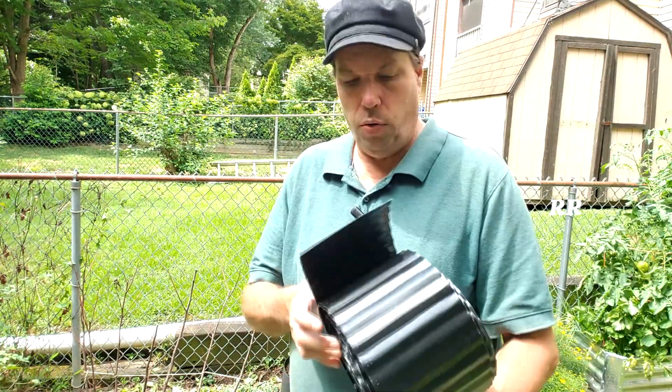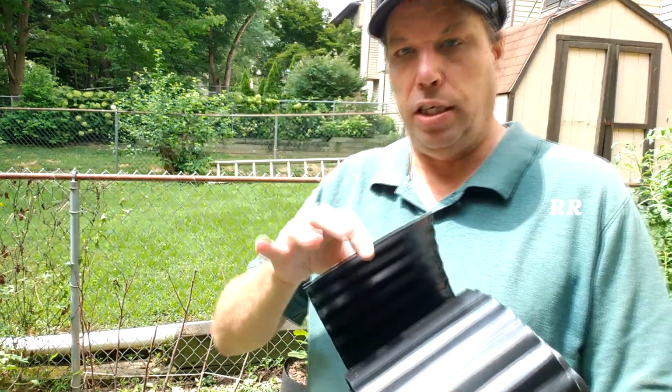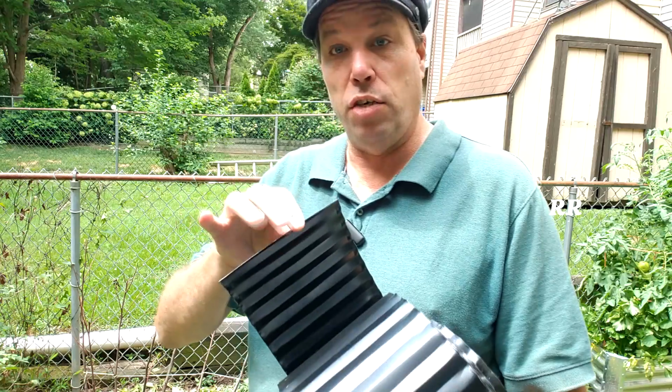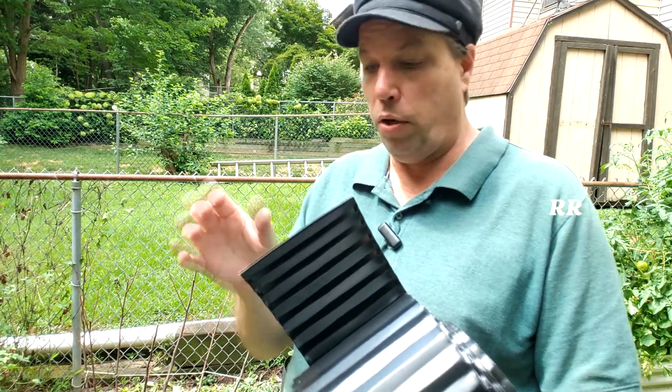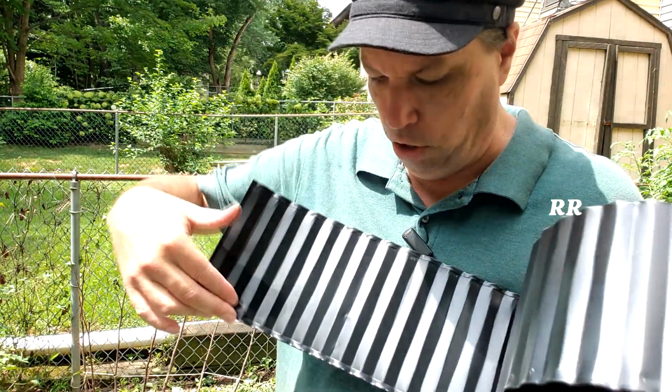Right off the bat, when you unwrap this, it's getting ready to flop out on you here, but it looks like it has just been cut to size right here. So this edge right here is kind of sharp, so be careful. You might want to wear some gloves. So I wanted to show you that. You can see here that the top and the bottom are exactly the same. There's a little seam that comes over here.